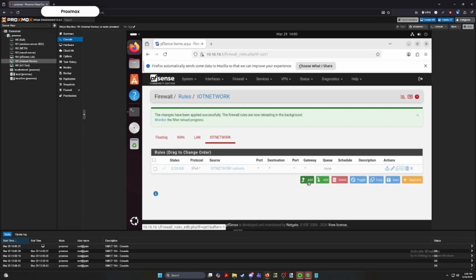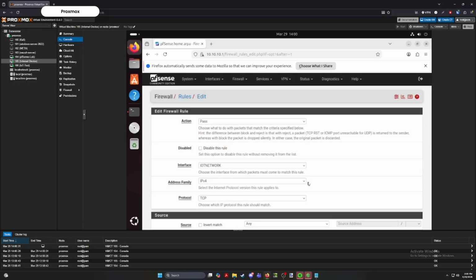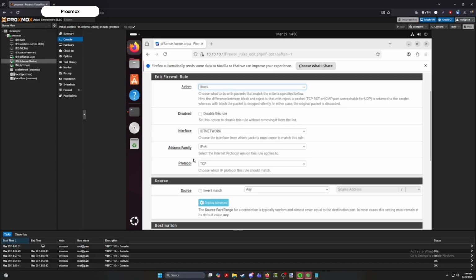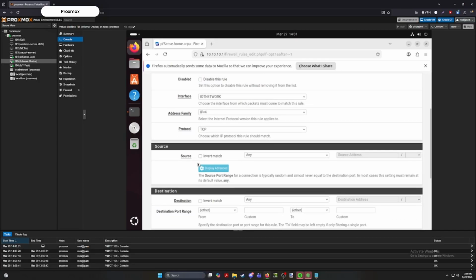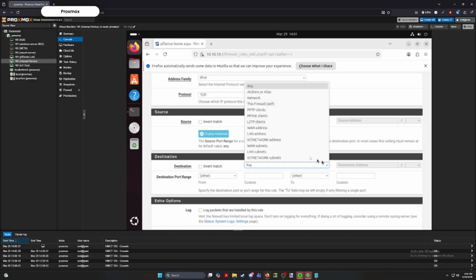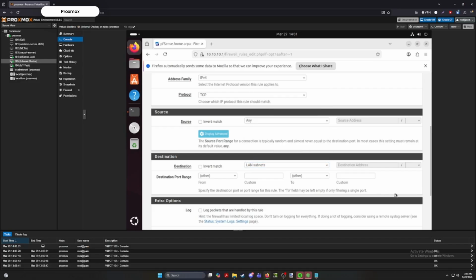Select the interface of the IoT network. And for the block rule, we are going to block our LAN subnets. Don't forget to select save and apply changes.